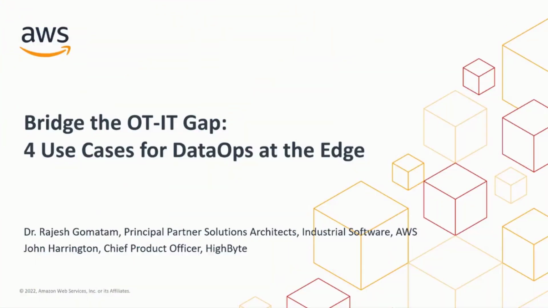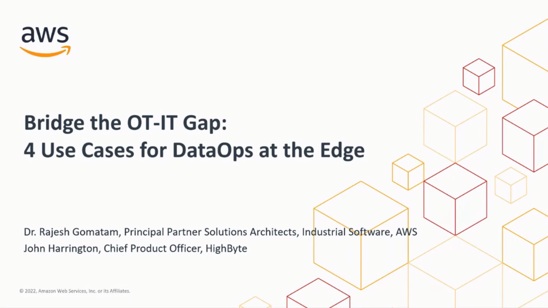Hello all, welcome to this session on Industrial Data Ops for bridging the OT and IT gap. Integrating operational data, both in terms of tag and asset context data from multiple systems, is a critical aspect in solving many of our customer business challenges using AWS services.